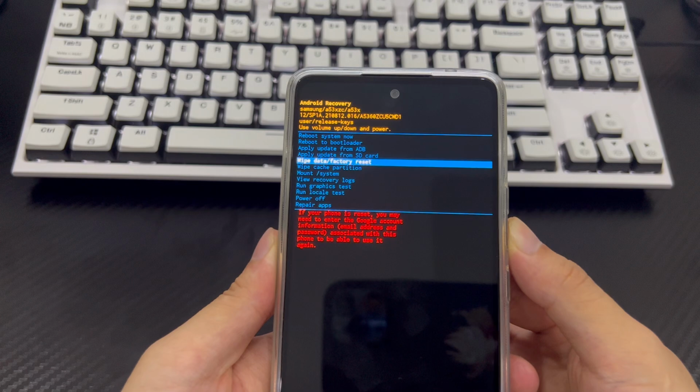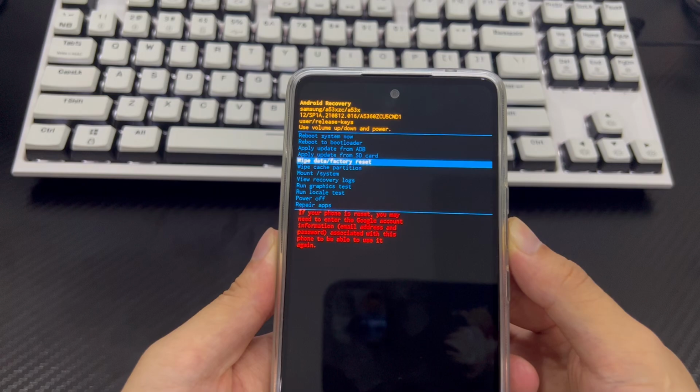How to fix an Android phone that won't factory reset in recovery mode, or the factory reset option is not displayed in recovery mode? Don't panic, this video will tell you how to fix the wipe data/factory reset option not available on Android phone recovery mode. Please watch patiently and try all the methods in the video. This video is suitable for mobile phone models including Samsung, Huawei, Xiaomi, OnePlus, Vivo, Oppo, Sony, LG, HTC.